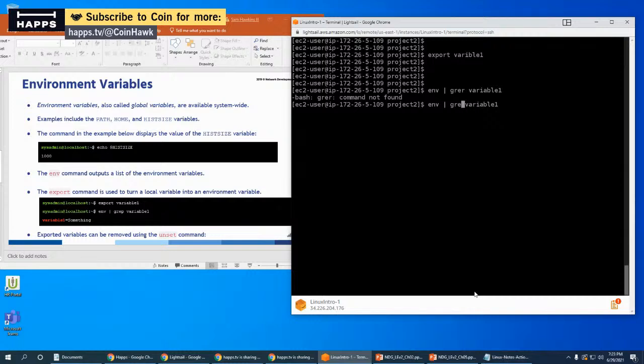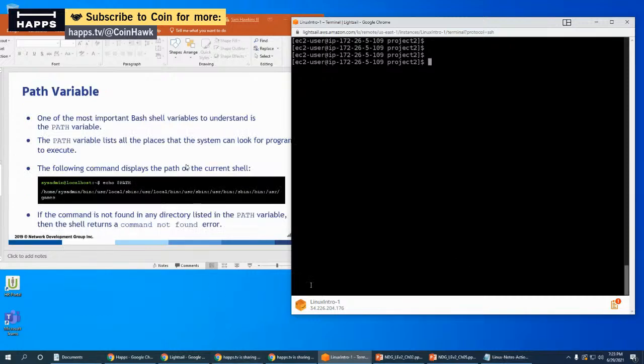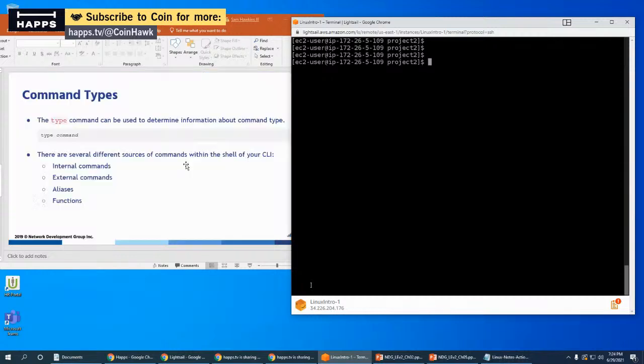Let's see, how about grep? Cool. It didn't grep anything. And path.